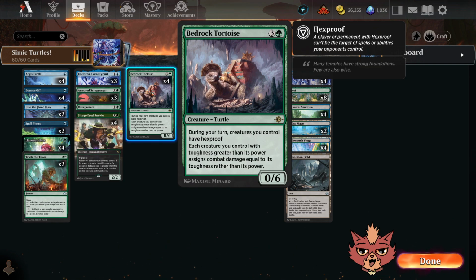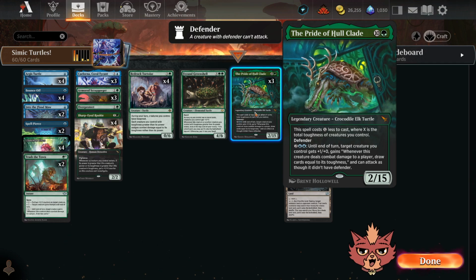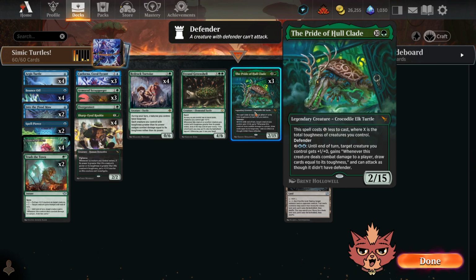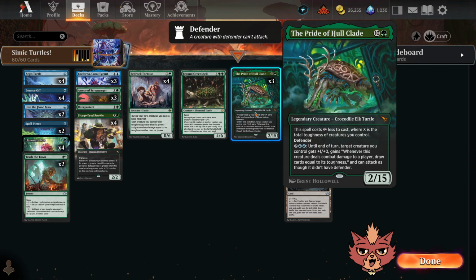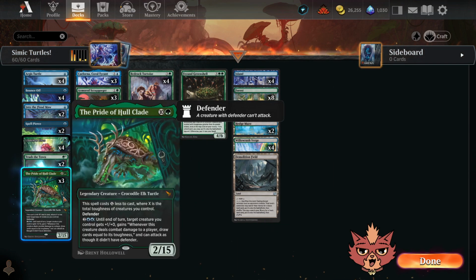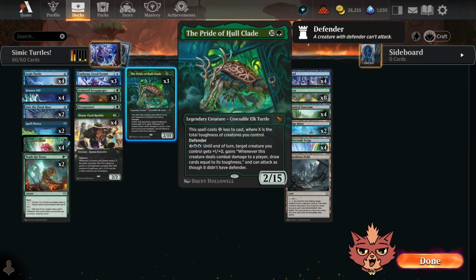Not the last of the turtles, though. We do have a Greenshell here on the top end. Not going to take the time to go over it right now. We also have Three, the Pride of Hall Clade. This is an 11 mana 2/15 legendary creature. It does cost X less to cast, where X is the total toughness of creatures you control. So it should be really easy to get this down to just 1 green mana in this build. But even if you don't get it down to 1 green mana, you're not going to be mad to get it down to like 3 mana or something.